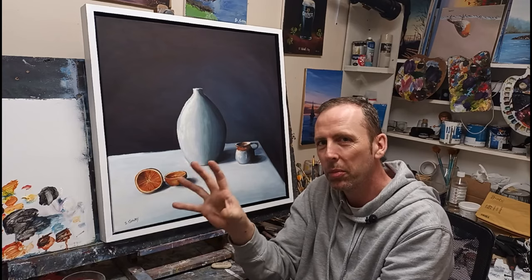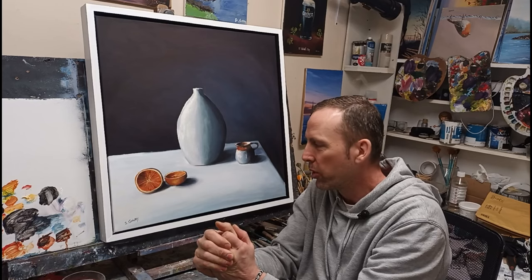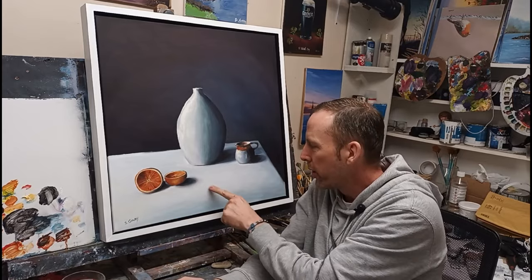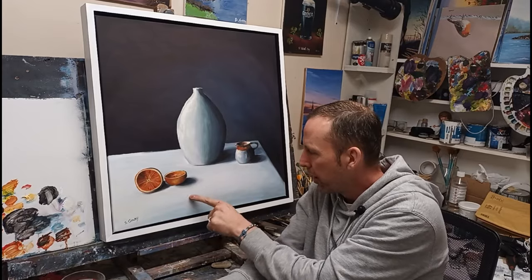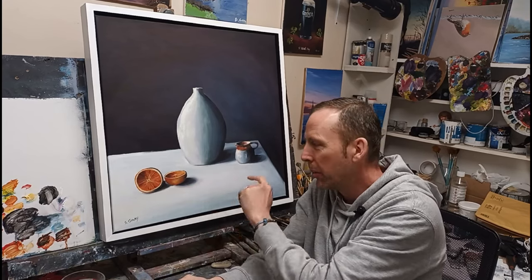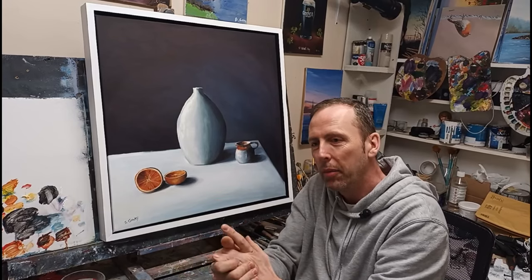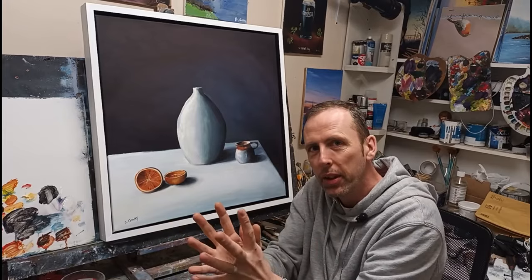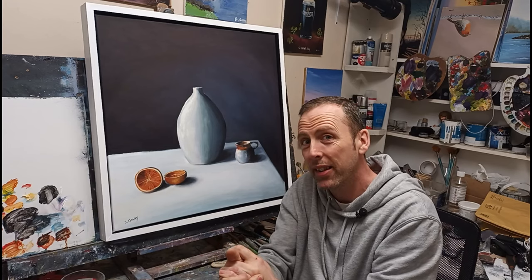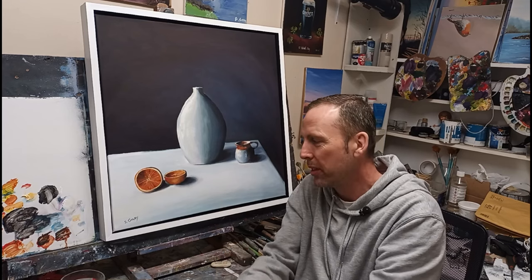Maybe a purple flower on the vase would complement the colours nicely. This is something I might decide to do as I'm going along in this tutorial. I want to add something here — I think it will look better and just add a bit more interest. Maybe even one or two bits of orange peel here and there. I'm going to do one orange here with some peel coming off. It might teach you how to add something to a painting from various photographs and combine them together to make a composition. So yes, join me — let's have a bit of fun with this.